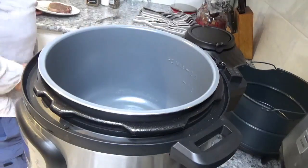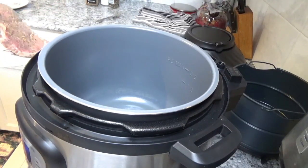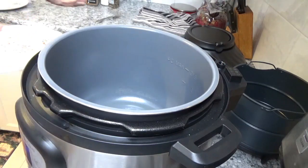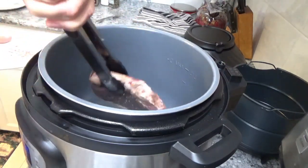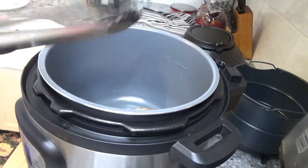This Instant Pot is hot. So it just beeped and said it was ready to go. So now, put this down in there. Oh yeah, it's hot. There we go.